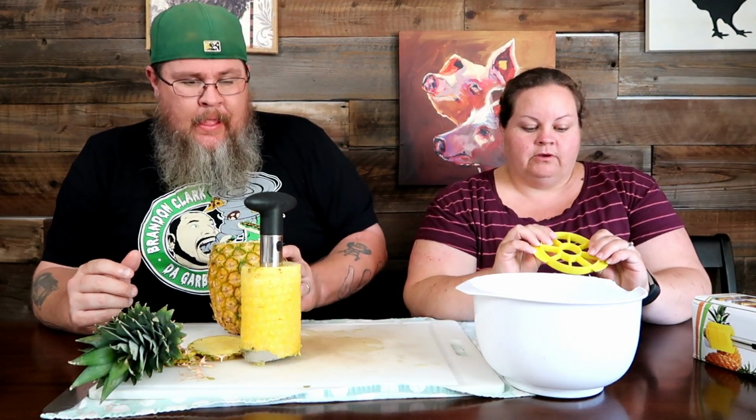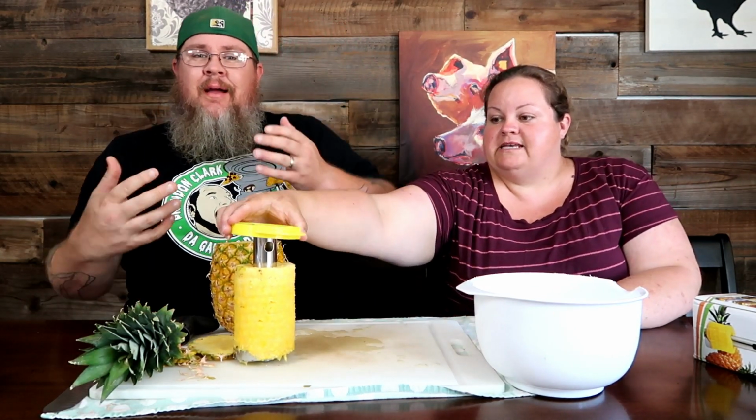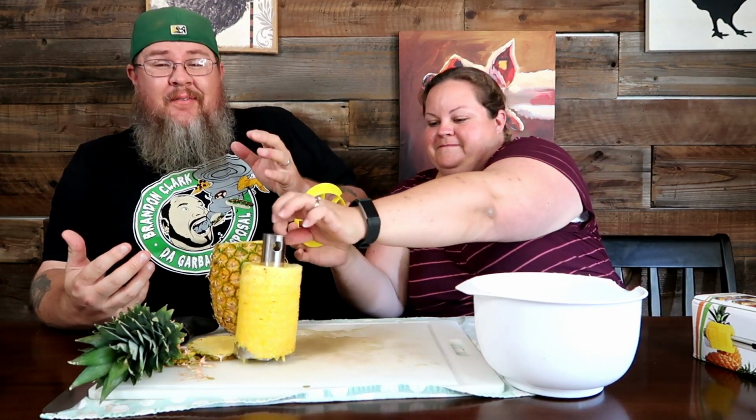Okay, so now here's the second cool part. So I'm thoroughly impressed with this so far. Yep. You can pull the handle off, pinch the sides and pull the handle off. Then you can slide this down over the top. I feel so gross now, covered in pineapple juice.